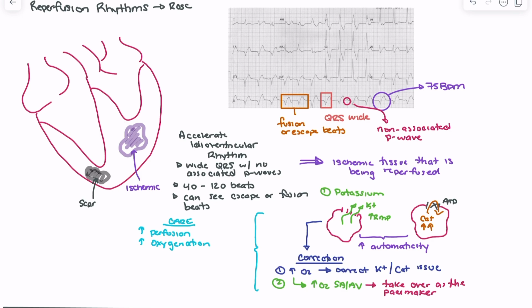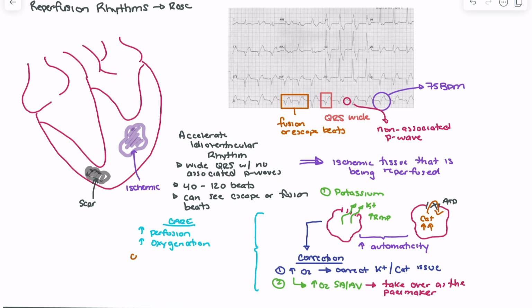So blood pressure support, whether that's with fluid or a vasopressor like dopamine, and oxygenation of the patient, targeting the saturations we're looking for, as well as our end-tidal CO2. So perfusion and oxygenation are important. What we typically are not going to do here is give antiarrhythmics.